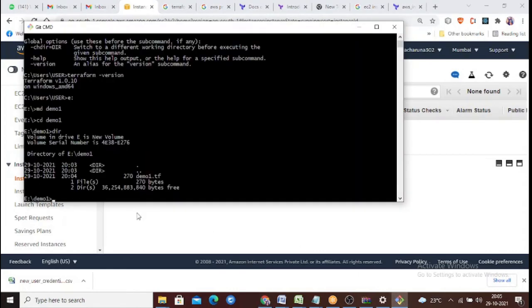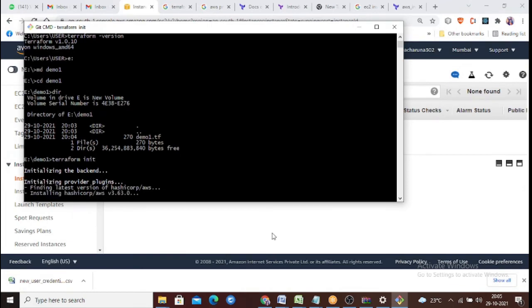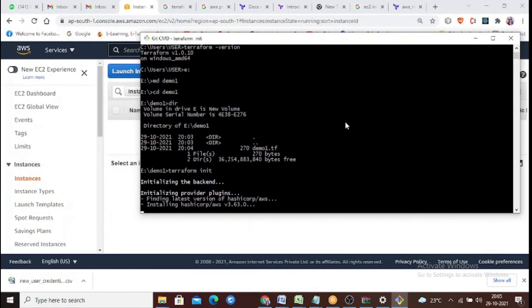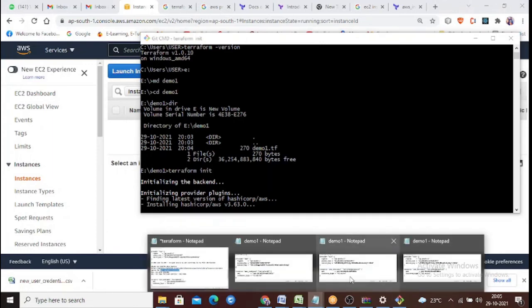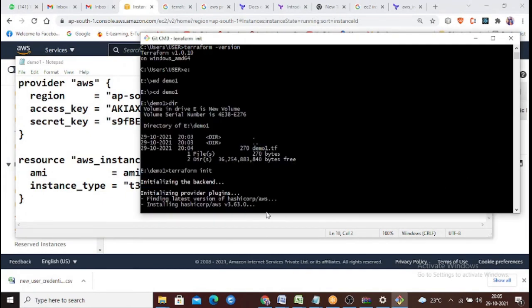Now let's move on to our Terraform file, where we need to do the next steps. The first step you are going to do is Terraform init, so that based on the configurations we have written in our demo1.tf file, it is going to pull the required resources. It is going to initialize all the provider plugins. So we have written the plugins, right? The Amazon machine image, so it is going to pull the required plugins. This is the first phase of performing Terraform.